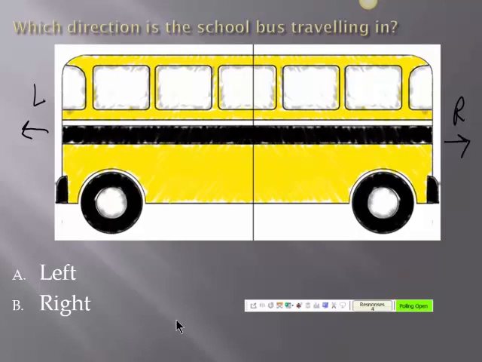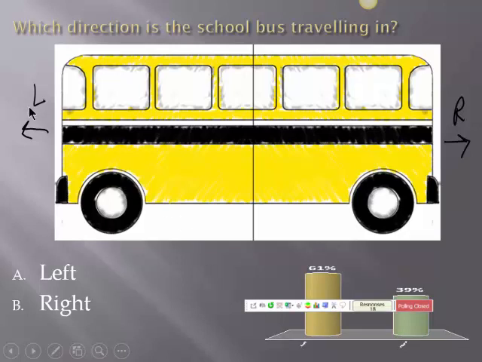So tell me, which direction do you think the school bus is traveling? Use your clickers, is it going left or is it going right? Okay, not bad. It is going left. It's a school bus, and we drive on the right side of the road, so the door is that side, right? So it's going to travel this way. Yeah, I know. It's such a simple answer. We tend to overthink things. Kids do it. Next time I'll have another thing to show you and maybe y'all can tell me. Again, kids got that one right too. Adults didn't. So it's strange.